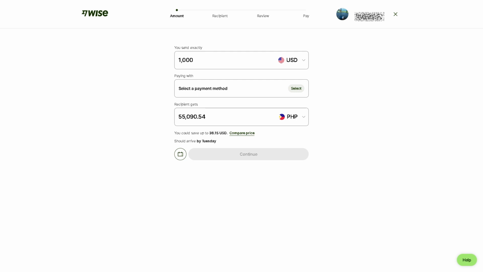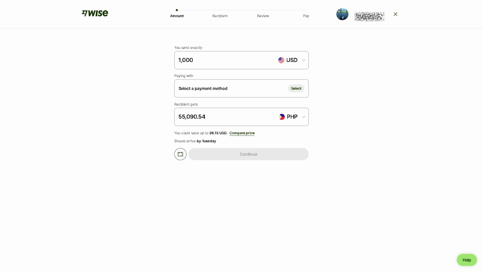Now review and confirm. Review the transfer details, including the amount, exchange rate if applicable, and the recipient information. And of course, confirm that all details are correct, and choose your preferred method like bank transfer, credit or debit card, anything, and pay for the transfer as we have checked earlier. And again, you can track a transfer. Once the transfer is initiated, you can track its progress within your Wise account.